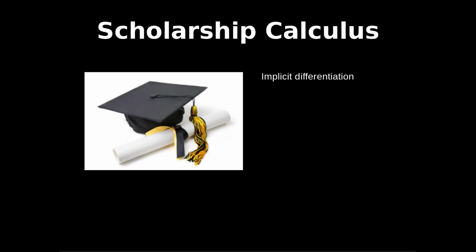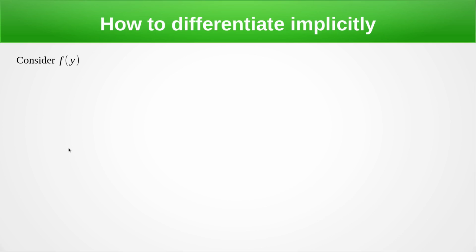In this video we're going to introduce implicit differentiation, and we're also going to show how you can find the second derivative with implicit differentiation as well. Let's imagine we wanted to differentiate a function of y. So I want to differentiate it with respect to x because typically that's what we're going to be doing.